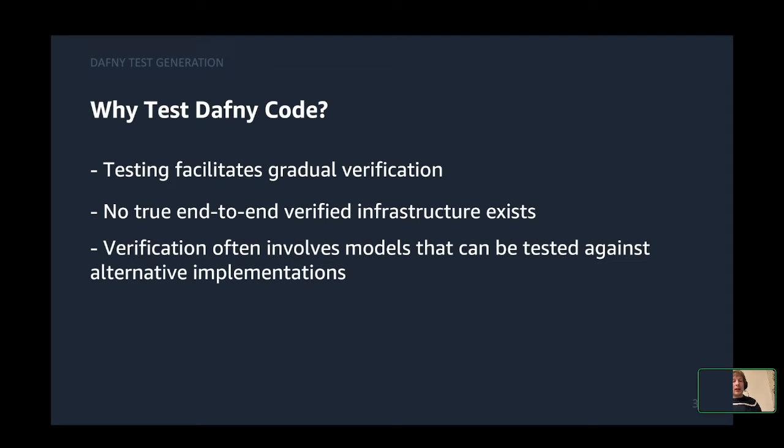In this case, what you could do first is generate runtime tests from the implementation, and then check at runtime that, at least for some comprehensive set of inputs, your implementation abides by the specification. Once you know that, you can go on and actually write the proof and get the verification guarantees.